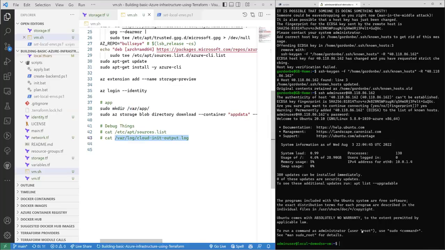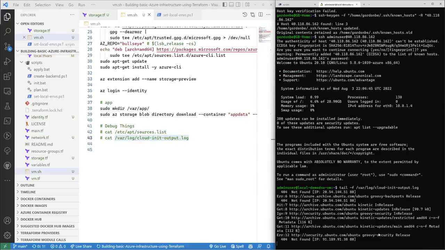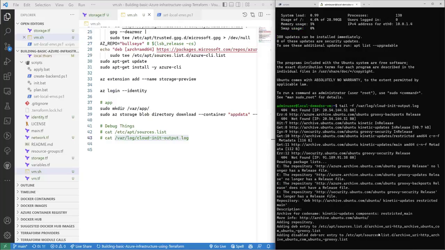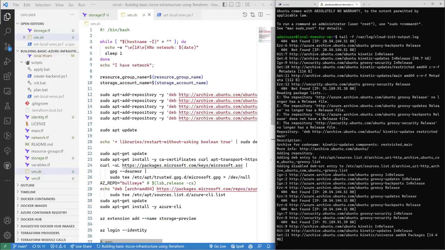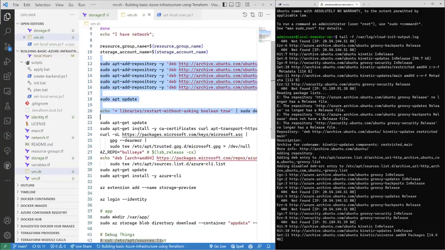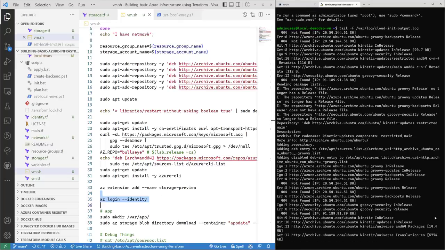So password to get us back in again. Then we want to grab this file. So we're going to go into the table. That file again. Again, if we look through this, this is going through this part. At the moment, it's then going to install the Azure CLI for us, and hopefully this login works now that we've actually given that identity some roles. So I'll let this continue and we'll check back in a little while.